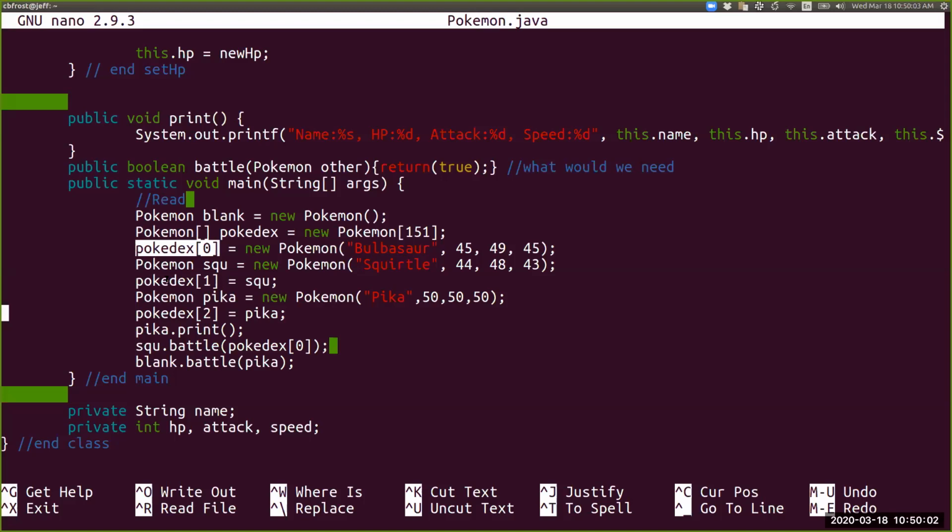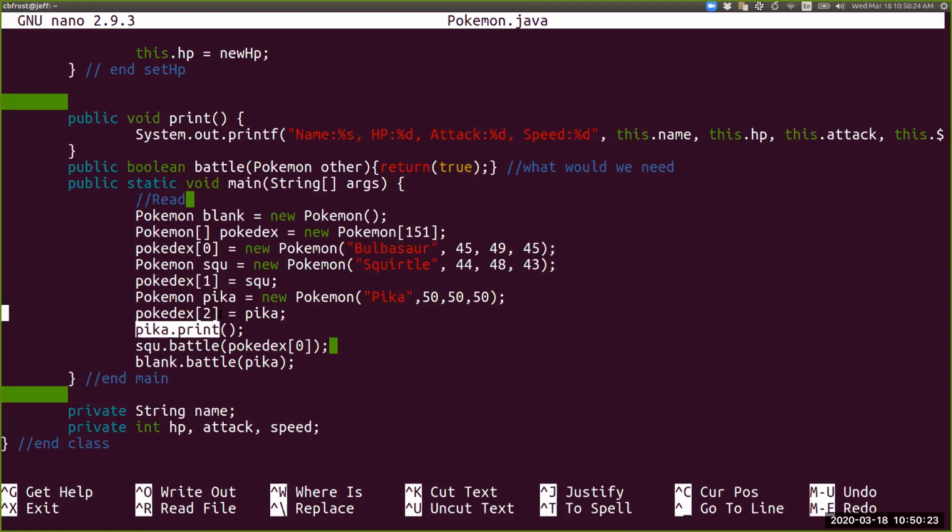Yeah, and then we did the same thing with Pika, right? We made a Pika, so we have a name for Pikachu, and we've also stuffed it into the Pokédex as well.